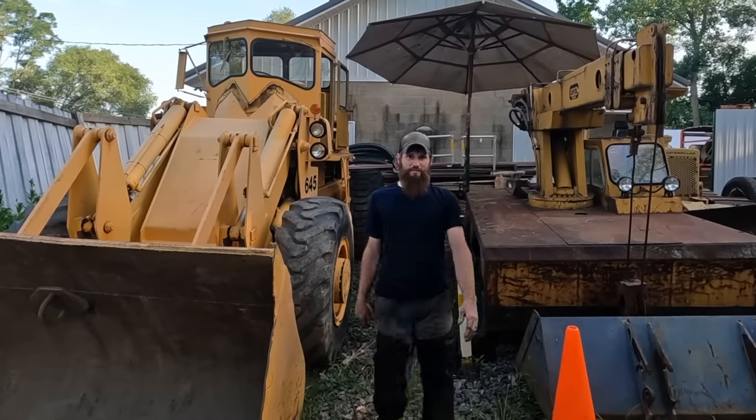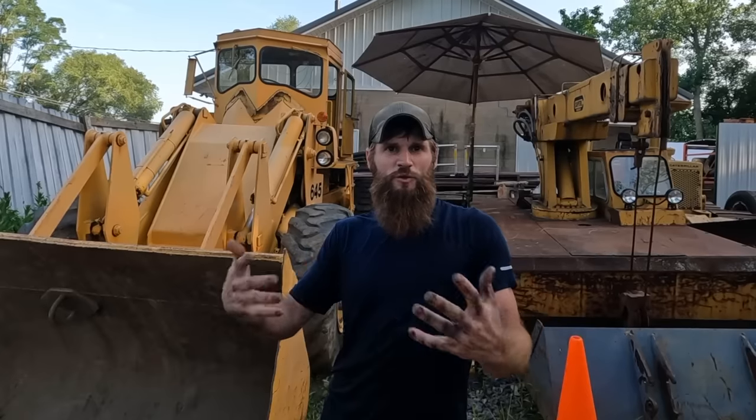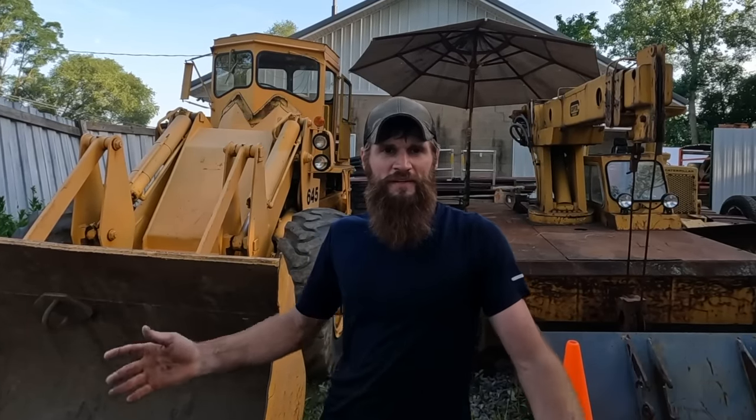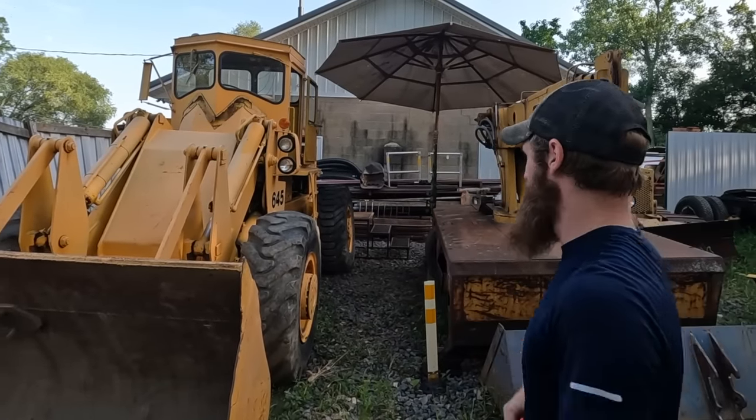This has been a long time coming, I tell you. I had it running great when I first got it in the barn, and then the fuel injection pump kind of just got all gummed up. Finally got it timed right. And she runs like a top.